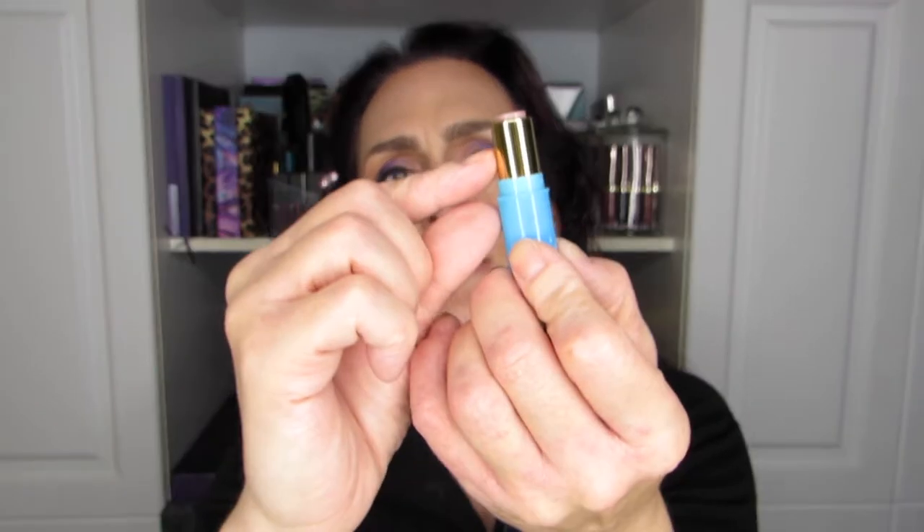When I'm at the plastic, I consider it done for a project pan. But I depotted this lipstick and I highly encourage everyone to do so. It's really hard to see the bottom because it is so deep — at least one centimeter, maybe close to half an inch. There is so much product below the plastic; it felt like there was about a third more than what was available on the outside. So I depotted it to keep using it.